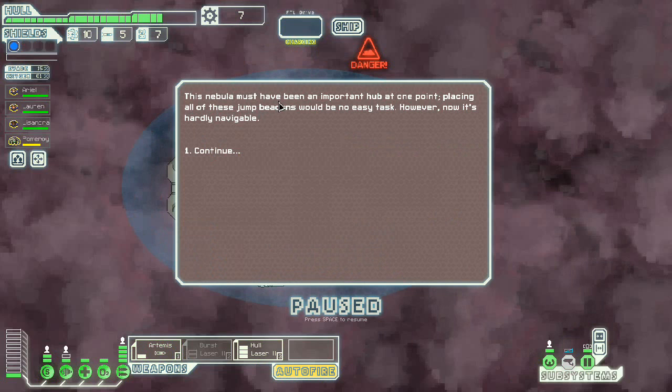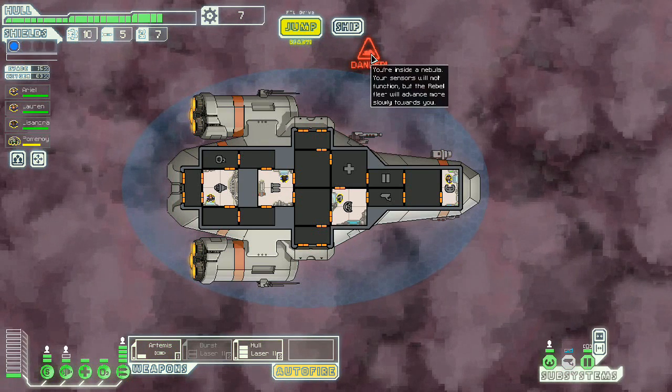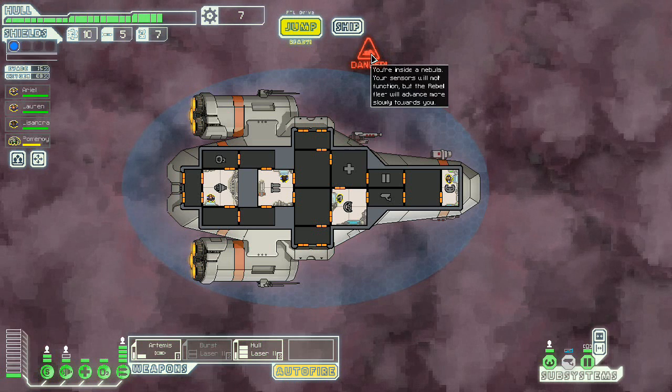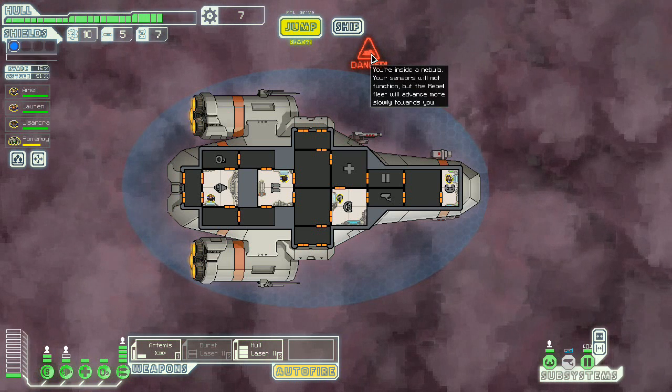The Nebula must have been an important hub at one point. Placing all of these jump beacons would be no easy task. However, now it's hardly navigable. Yep. I'm kind of seeing that. Alright, danger. You are inside a nebula. Your sensors will not function, but the rebel fleet will advance more slowly towards you.